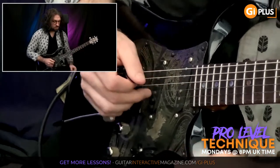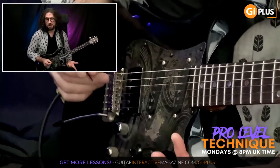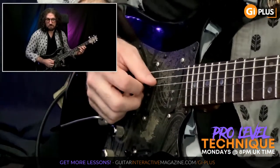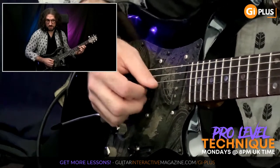Personally, I always find it easier to lead with the pick at slow speeds and then lead with the finger at high speeds. Just one of those things. We'll discover that as we go on. So let's carry on. So we have our pick. We have our middle finger. Let's try playing pick middle, but then we'll play the same thing on the next two strings.